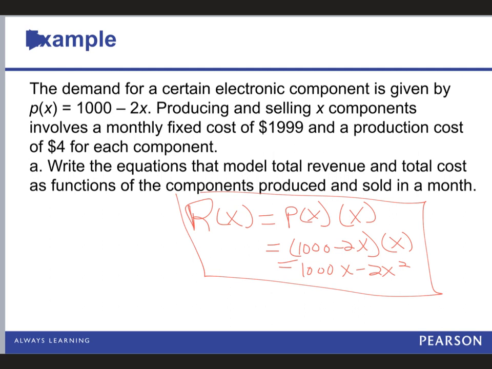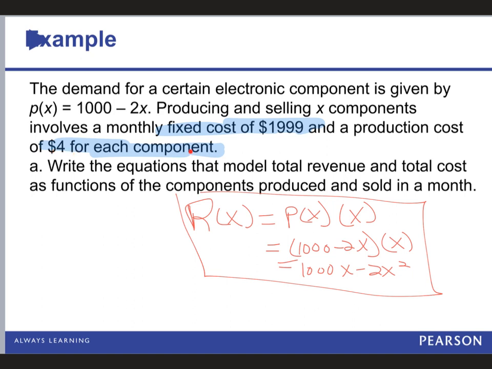So let's talk about cost. There's two parts to cost. One is the fixed cost, and fixed cost is something that does not change based on how many things you make in that company. So, for example, a fixed cost might be something like the rent you pay. If I'm paying a monthly rent of $1,000 for my building, then whether I make two little electronic component chips or if I make 1,000 of them, it's not going to change the amount of money I pay for my rent. That is a fixed cost. And there are other fixed costs, and I'm sure if you think about it, you can think of a few others.